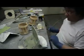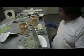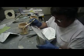The easy one, the rest I wanted to put on a pencil or something. I'll figure something out. This one goes right here.